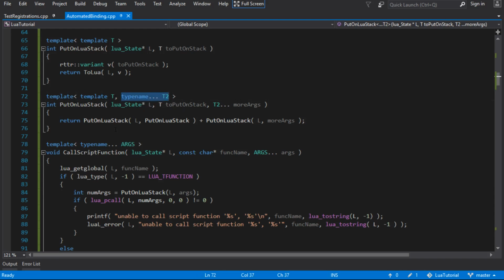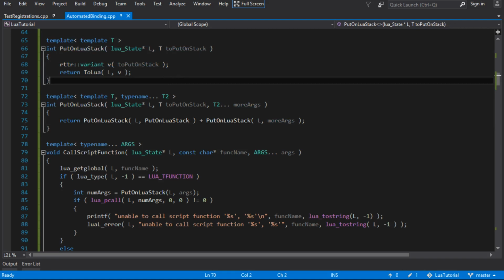And then what we do is we call put on Lua stack with just the single argument, which calls this one up here. So that just takes our first variant, like the first int, peels it off, and puts it on the stack. And then we call this same function again, so we're calling ourselves recursively, with the rest of the args, which now calls this again with 2. So we peel off the second int here, and then we'll be left with 1 more in there. It'll call that one again, puts the second argument on, and then we go again with the third one. This time, there's only 1 argument left, so it calls this one instead, and then puts the third argument on the stack.